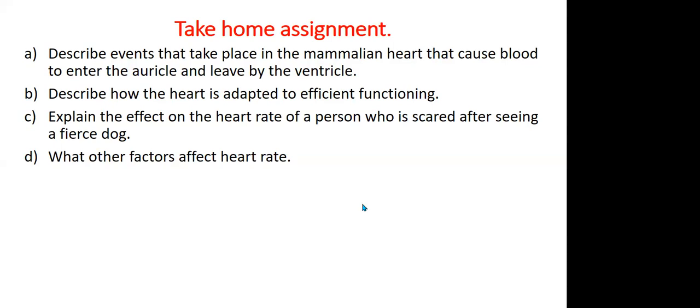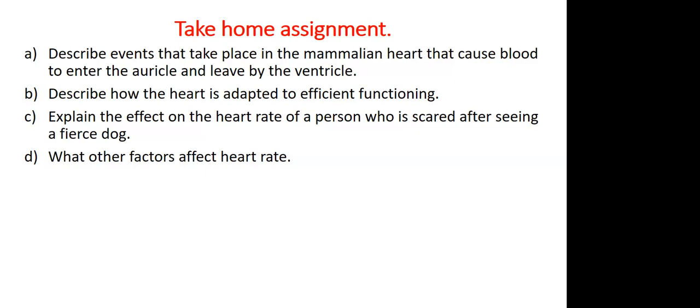So the adrenaline is not secreted by the hypothalamus. The adrenaline is secreted by adrenal glands. You can hear the name, adrenaline, adrenal glands. So the adrenal glands, remember, are found on top of the kidneys. Of course, the adrenal glands have two parts, the adrenal medulla and the adrenal cortex. So the adrenal medulla is the one which secretes the adrenaline.